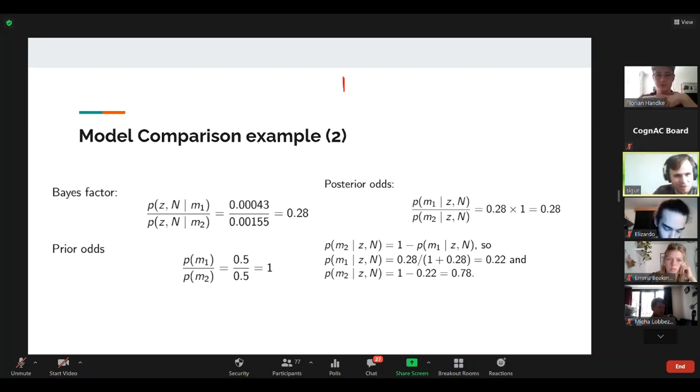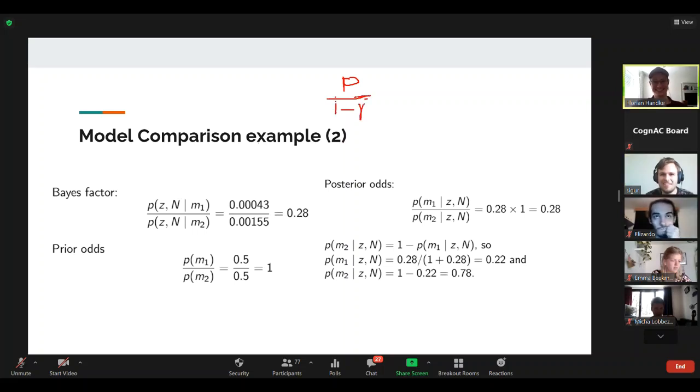And this we can write down as... where's my mouse? Where are you? Yeah, here you are. This we can write down as... I will skip some steps because it's very annoying to write this down. Minus P times this. This step is clear.